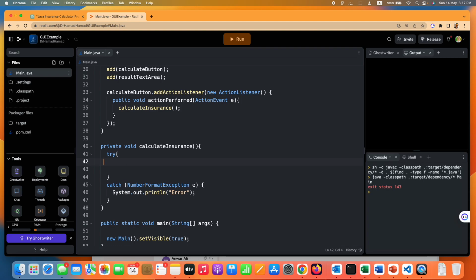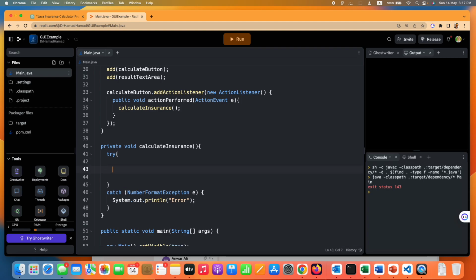Now in the try, there are things we need to do. First, we need to get the value of the age from the text field that the user entered. Now by default, the text field is text, not a number. So we need to find a way to convert that text to numbers. And here we'll use integer, because the age is usually in years, so we don't care about months and things like that.